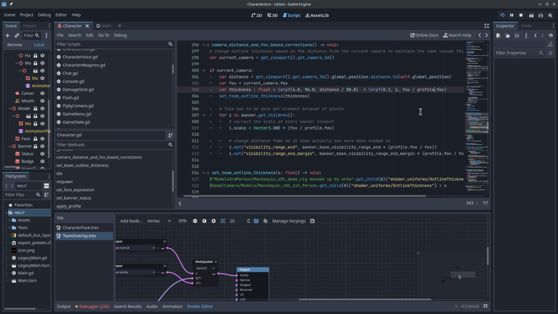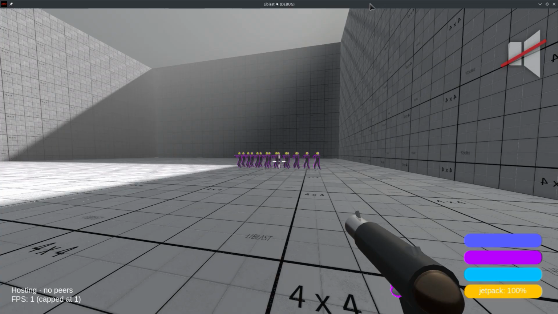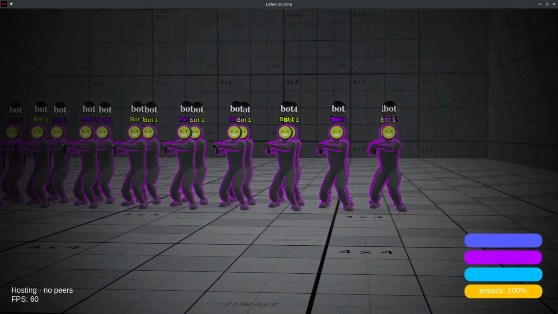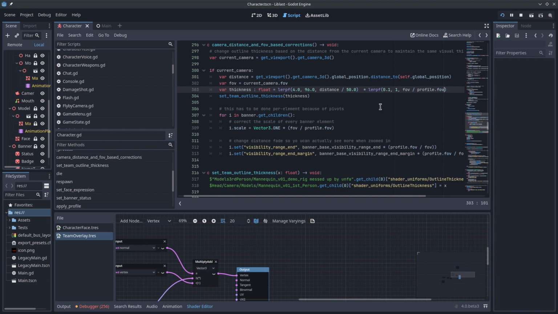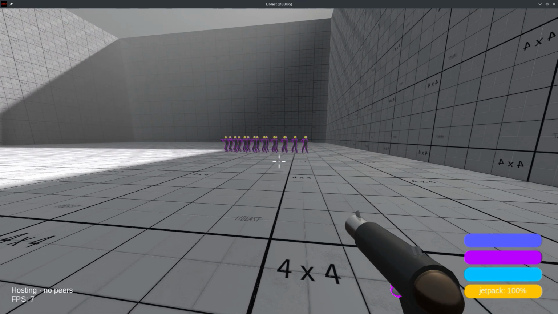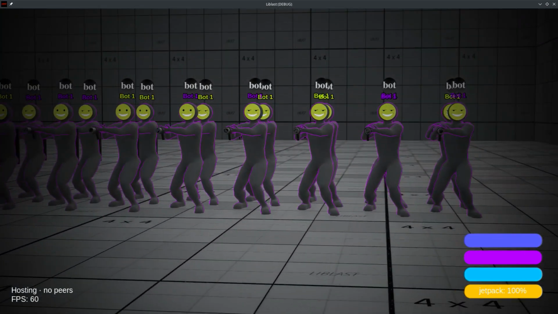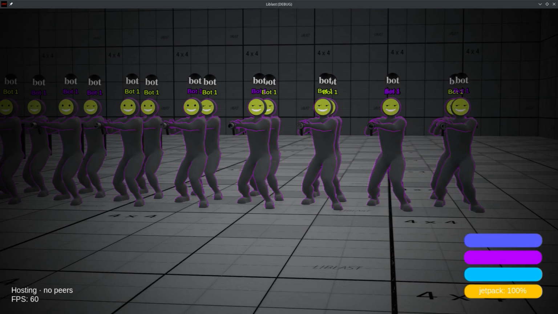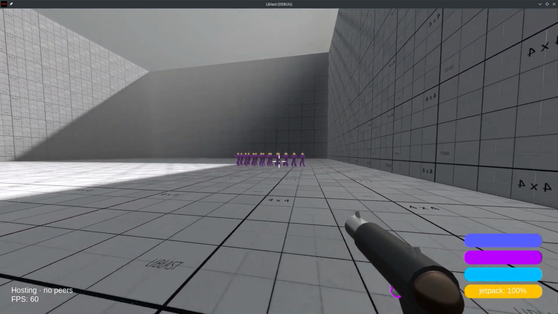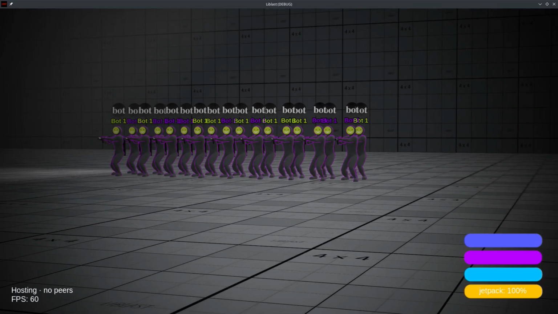And if the camera FOV is exactly the same as the profile, which is the default one we should use in the wide view, then it's at 1. And this makes it so that when I zoom in, now when I zoom in, the outline stays of the same width on my screen. You see, it's no longer thick. It's still thin.